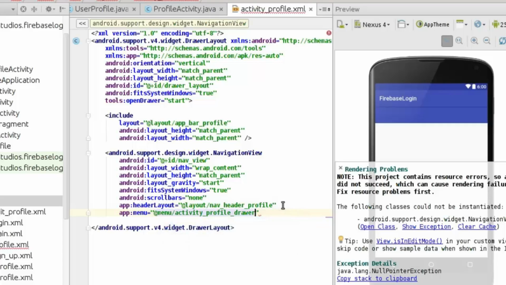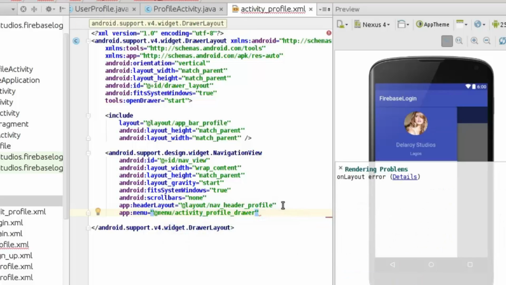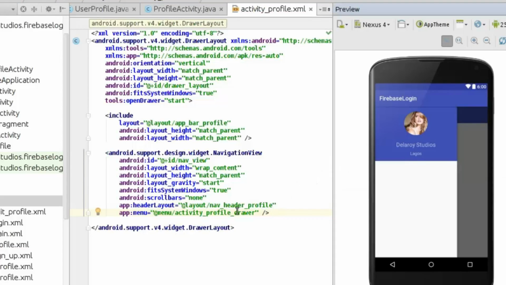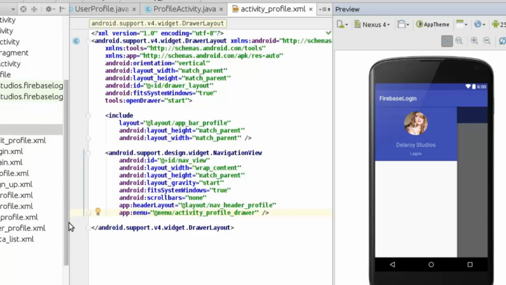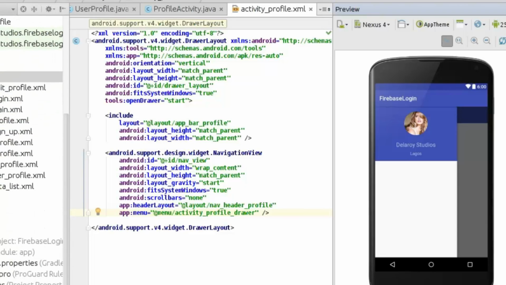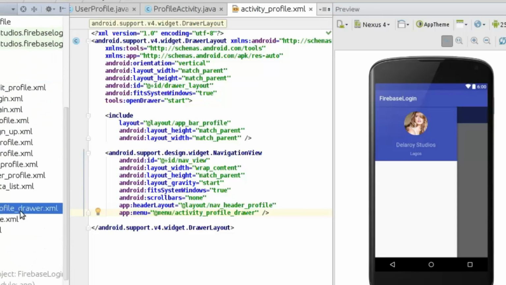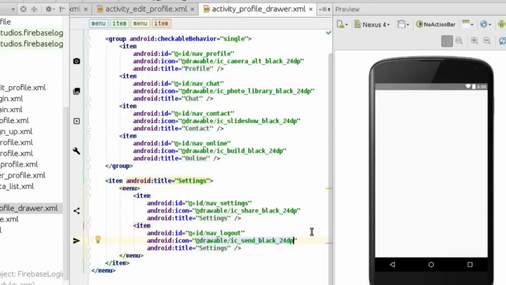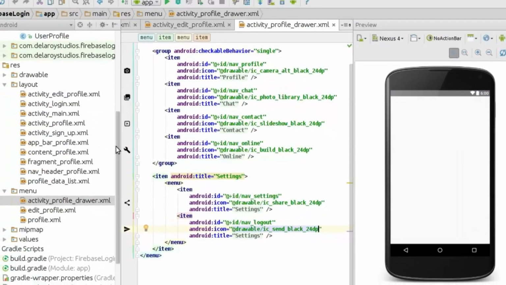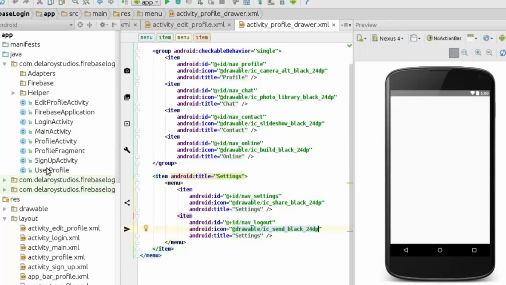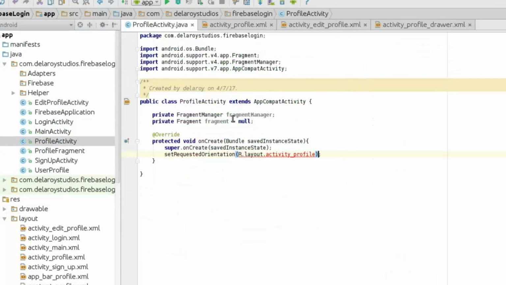So we're going to have the menu there, activity profile drawer. Close it right there. That's fine. So here we go with the drawer, the activity profile drawer. That's the menu. I think I've created that. Yeah, I have the menu set, so no problem. Now that's fine. So we'll go back to the profile activity.